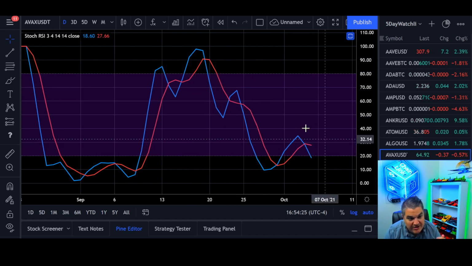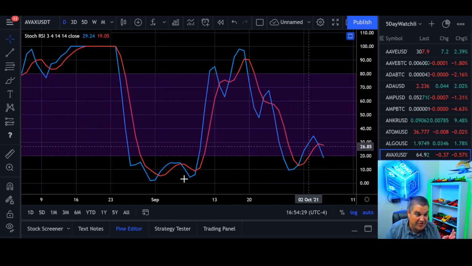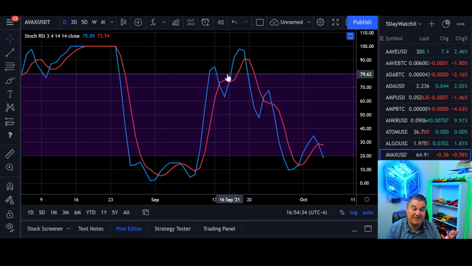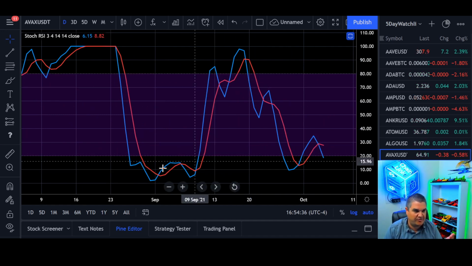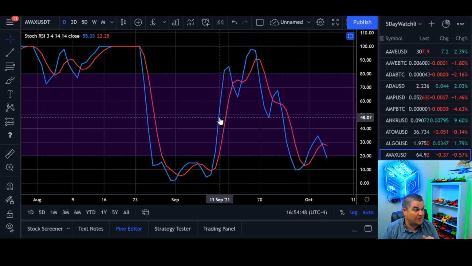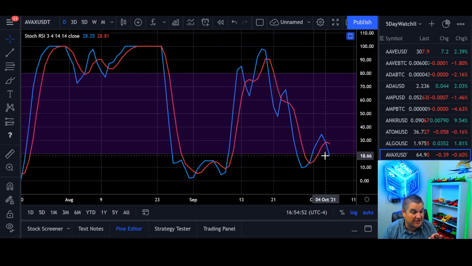You have zero momentum on AVAX at the moment, but the good news is, after you've bottomed out, where else do you got to go but up? That's the good news. Now, could we spend several weeks down here? Sure. Are we going to? Who knows? We don't try to predict what's going to happen. I just look at the charts and interpret my findings to you. That's what we do. So let's look at the next one. But that is potentially the good sign.